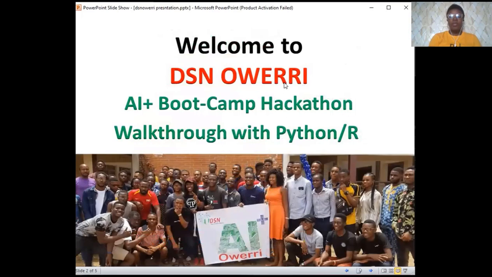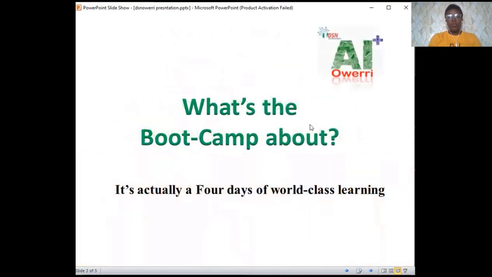Welcome to the DSN Owerri AI Bootcamp Hackathon. Like I told you, this is a walkthrough with Python and R. These are a few AI community people who decided to take a picture. So what is the bootcamp all about? The bootcamp is a 4-day event, like a 4-day world class.